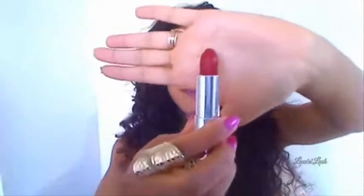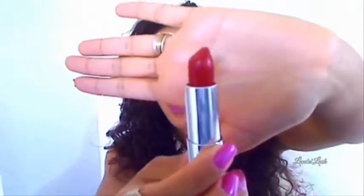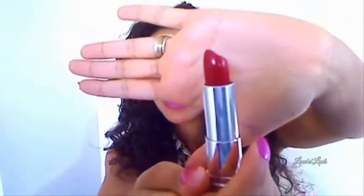The first one I'm going to show you is a Maybelline lipstick from the Color Sensational line. The color is 547 Pleasure Me Red, so it's a red lipstick and it looks like this — as you can see it's quite deep. The packaging looks like this; I really like it, it feels sturdy and nice.